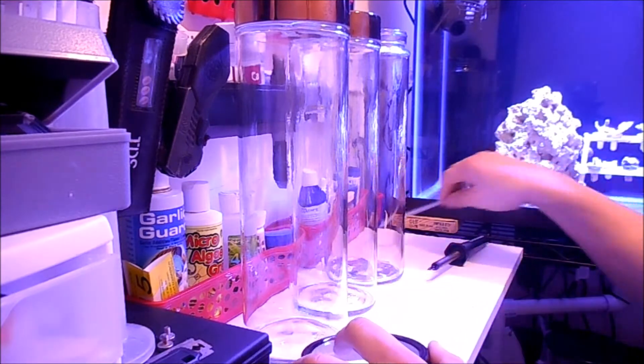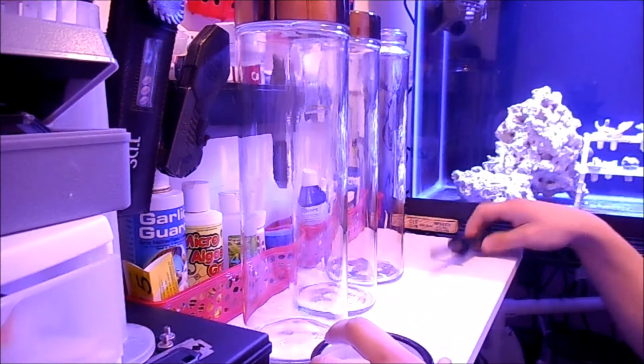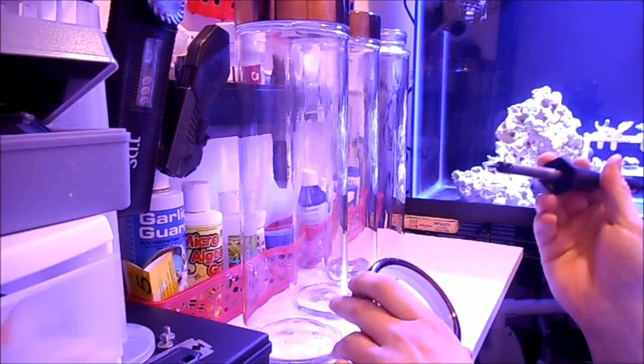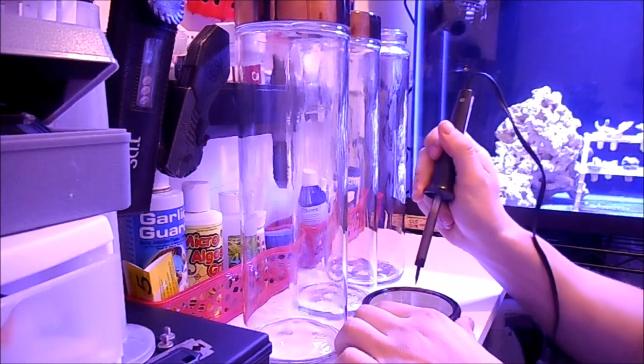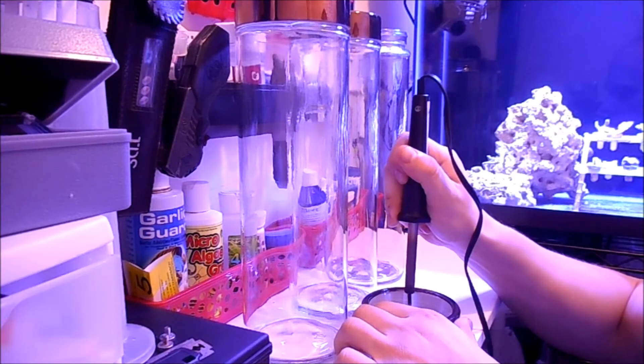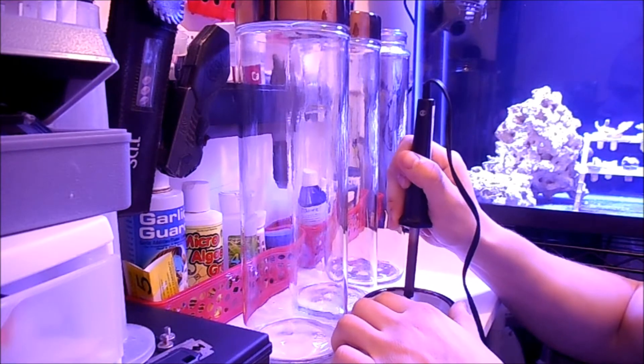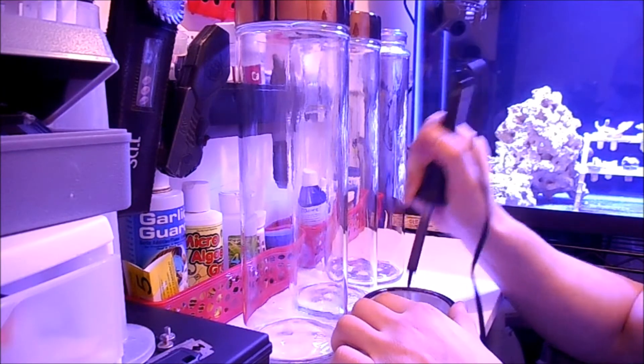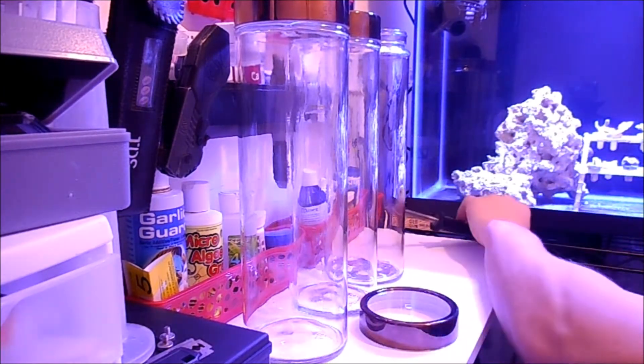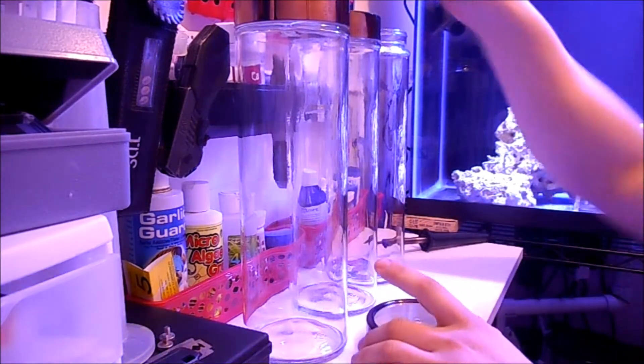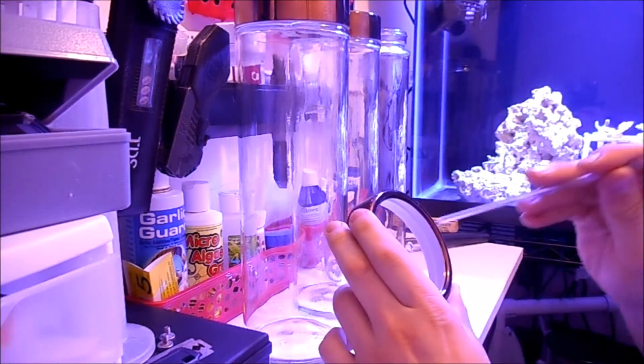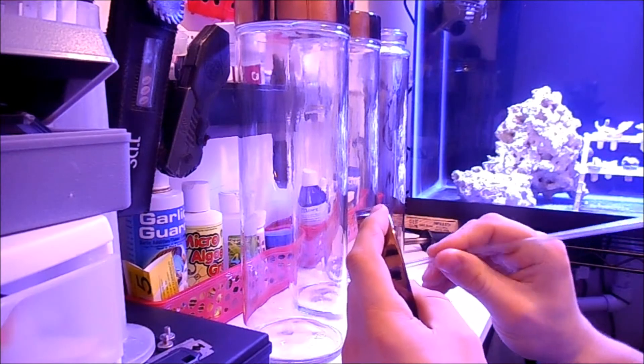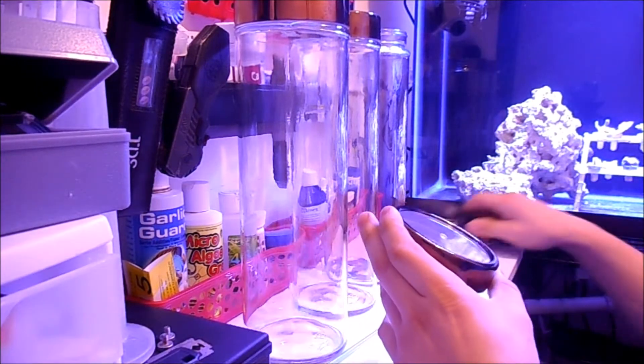And then it's going to go down into the container like so. The airline tubing that connects to the doser will be hooked on to here and then it will sit inside just fine. So let's go ahead and get that done. We're just going to punch a hole in the middle. There you can see how that one turned out. It doesn't fit quite yet, so I'll make it a little bit bigger.